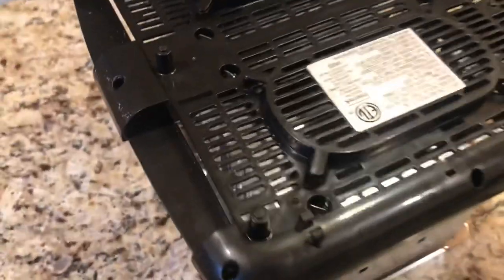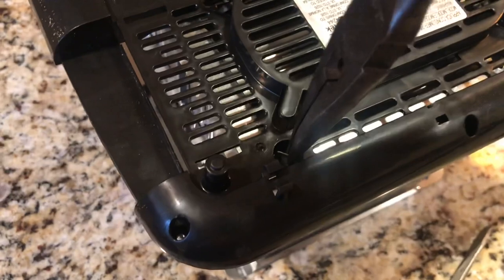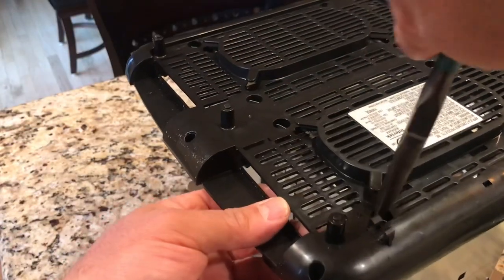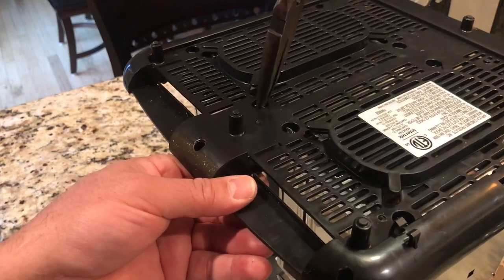I got this thing sitting upside down and you've got these tabs right here. You just turn them. Now I need two hands to do this - just turn these to make them even with the slits. We got this part off the bottom. There are two pieces, and the only thing holding them together is this black piece. I'm gonna pop this off the bottom - you just take these tabs and bend them down like that.